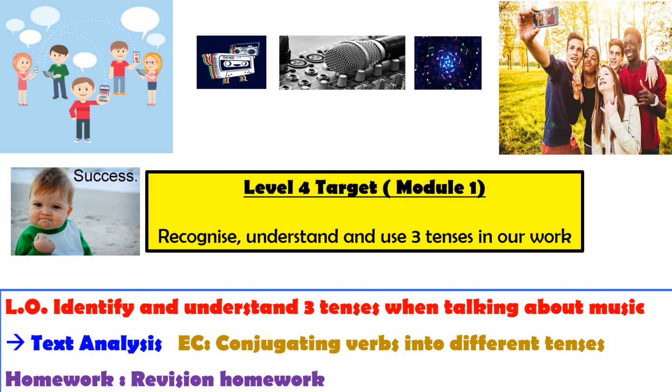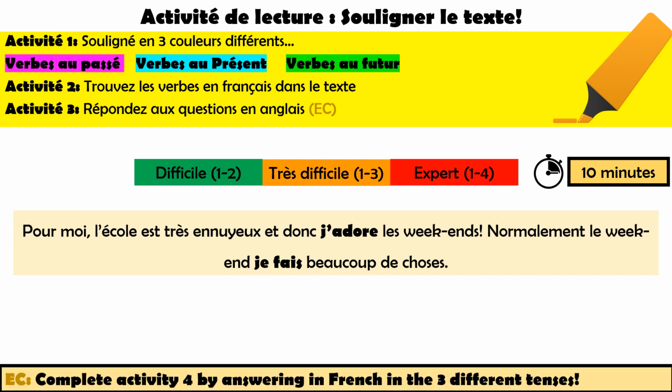It's on your sheet. It's just on the other page. Just scroll the page down et regardez la feuille. Et voilà mes petits. Donc, ce qu'il faut faire avec le texte. Première chose à faire, il faut prendre 3 couleurs différentes, d'accord? 3 couleurs. J'ai utilisé rose, voilà, pour le passé. J'ai utilisé bleu pour le présent et j'ai utilisé vert pour le futur. Donc, activité 1. Avec les couleurs que vous avez choisies, il faut souligner, voilà, les verbes qui sont les mots en gras. Et seulement les mots en gras.